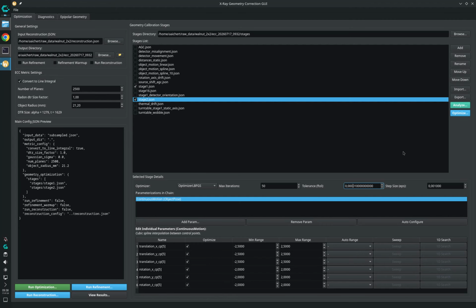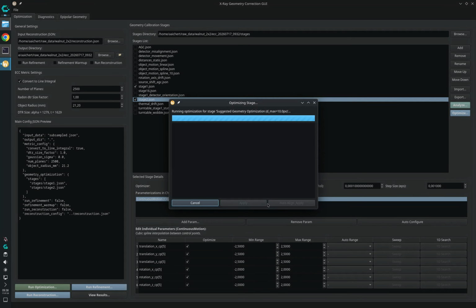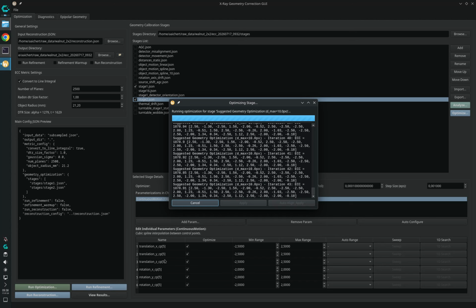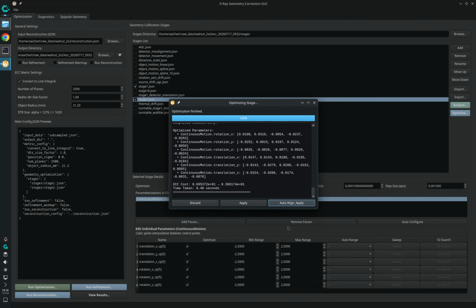I can remove some of the tolerance so that it converges faster, and I'll just run the stage 2. This is now actually optimizing a total of 6 by 5 equals 30 parameters, and these parameters are basically control points along the circle, and each control point changes the rotation and translation of the object.